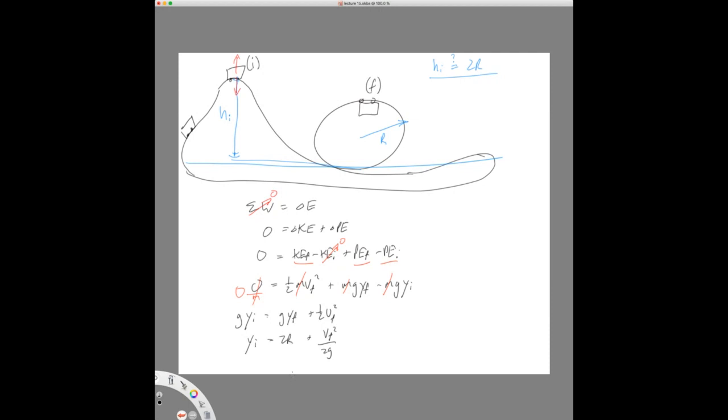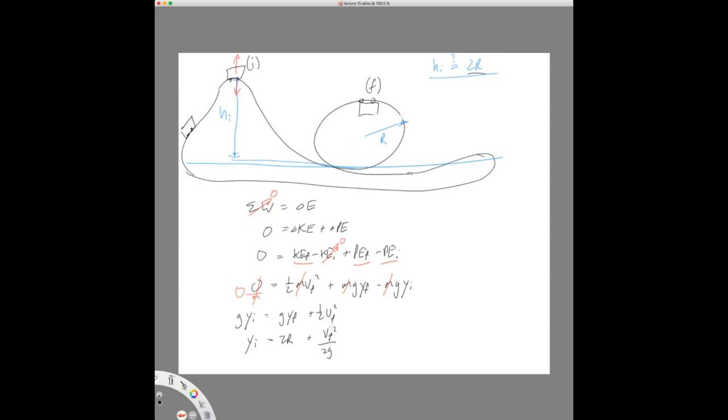Okay? So in fact, if the y initial were 2r, then in order for this to balance, we would have 0 velocity at the top, which would mean this would be the worst possible way to design it, because we get right to the top and then we stop there. But realistically, we probably get up here somewhere and then we kind of fall off of the track. That's what would really happen. Unless the cart is actually attached to the track, we might just get stuck up there.